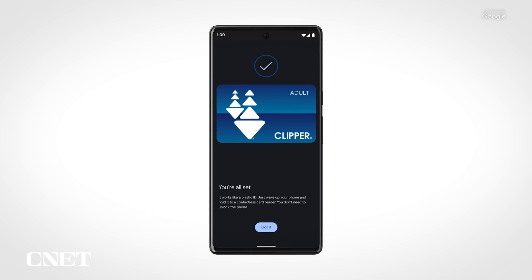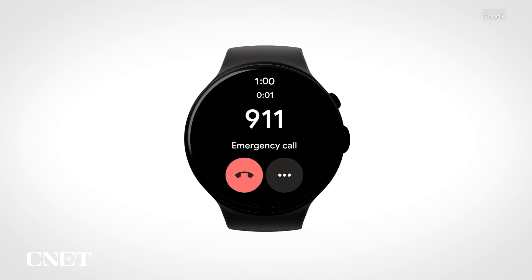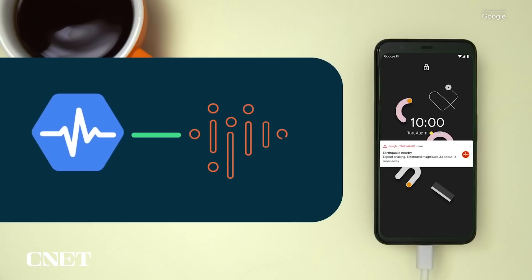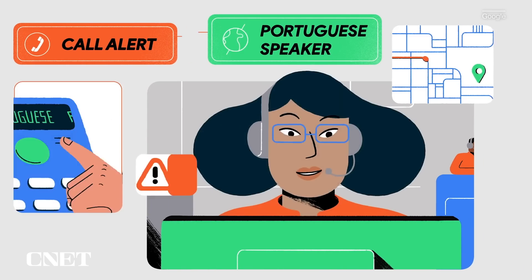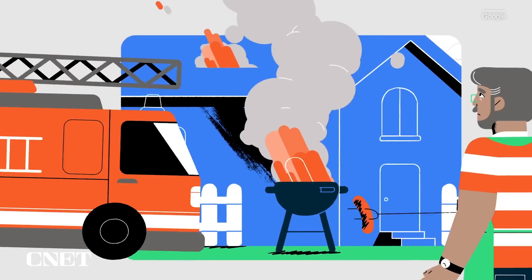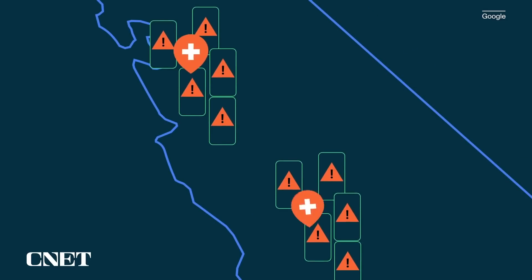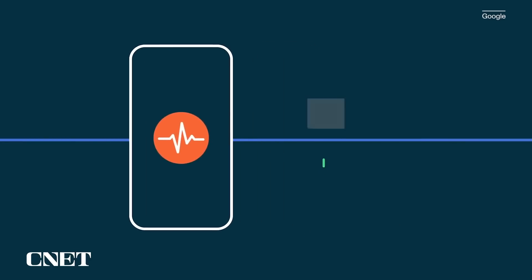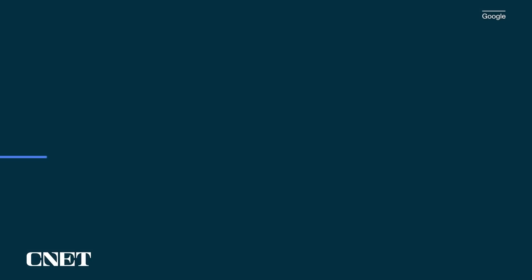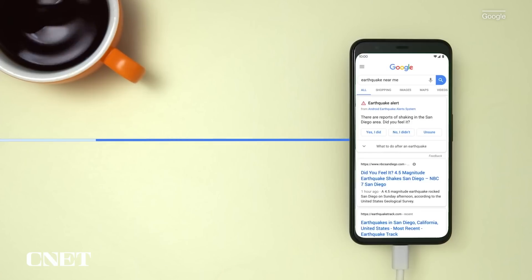Our phones are vital during emergencies. As part of Android 12, Google rolled out Emergency SOS, which lets you get help, contact a trusted person, and share emergency information without unlocking your phone. Google is working to bring Emergency SOS to Wear OS as well. There are also updates to early earthquake warnings via Android, already active in 25 countries, with Google planning to launch them in many remaining high-risk regions. In places lacking official early warning systems, Android can crowdsource earthquake indications from phones — when devices detect waves from a quake, Google analyzes the data and sends an early warning alert to people in that area.